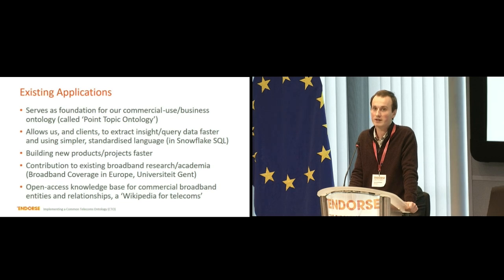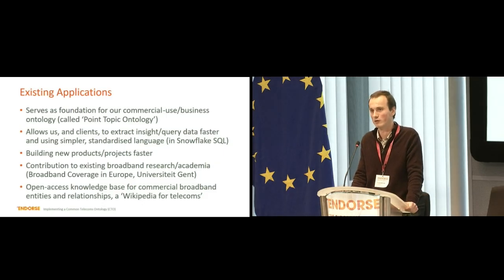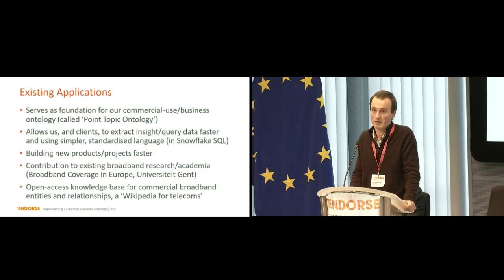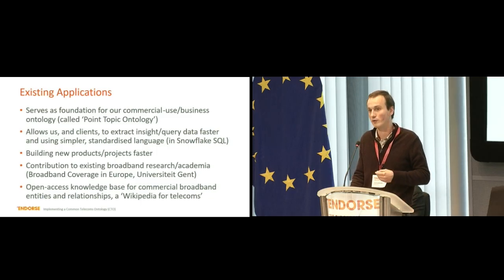So we implemented it in Snowflake SQL. Snowflake is a private company that hosts cloud database warehouses, and we looked at a lot of different implementations, and some people might be disappointed that we didn't use SPARQL or anything with XML or RDF structures. We looked at that. We also looked at Neo4j. We looked at Amazon Neptune, which is an enterprise-grade ontology service from Amazon. But we wanted something quite specific that could be ontologically validated, but is also available to us in our day-to-day work, and is also, as much as possible, plain text.